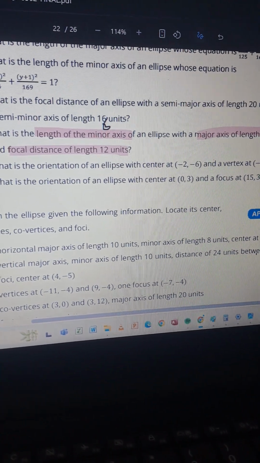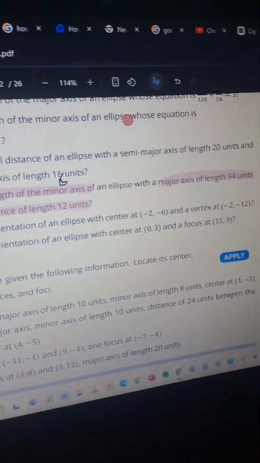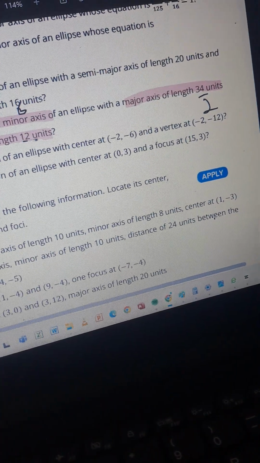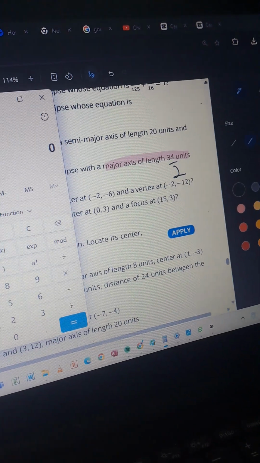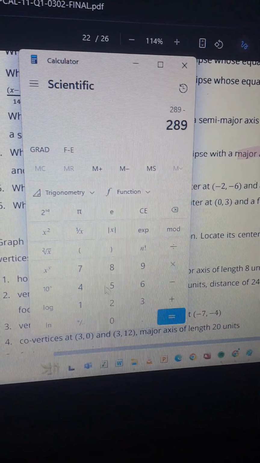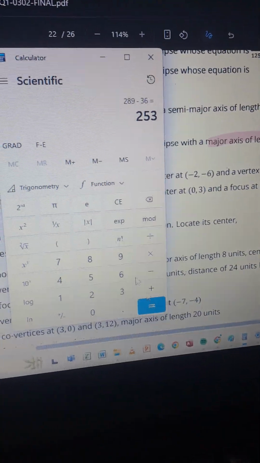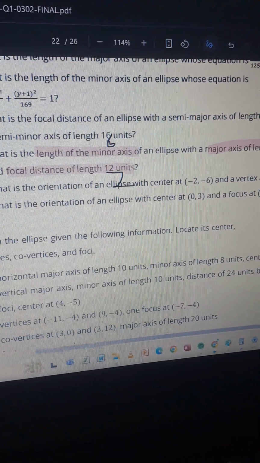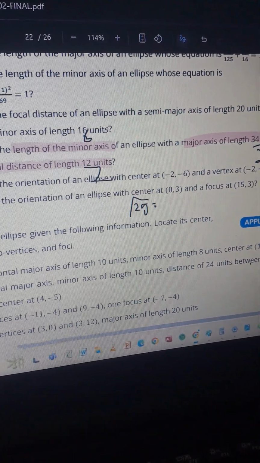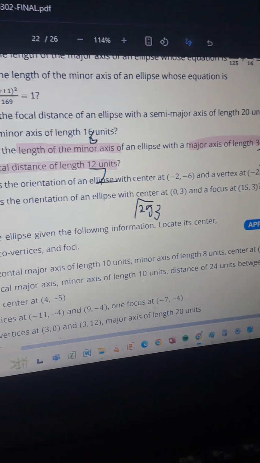Basically, we're gonna do the same thing where we're gonna half it by 2. So, half it, divide it by 2. So, 34 divided by 2 is 17 and 12 divided by 2 is 6. So, we're gonna do the same thing in the calculator. You're gonna do 17 times 17, and you get 289 minus 6 times 6, which is 36, and you get 253, but you square root na. Square root of 253, right? Pero diba, you can't square root it. It doesn't have a square root.